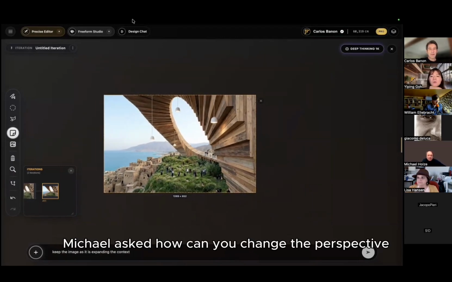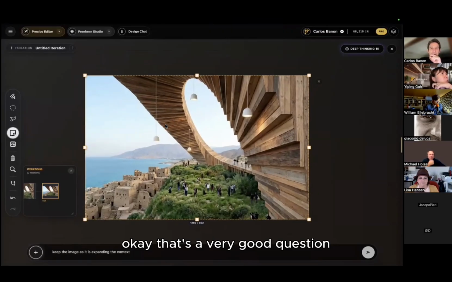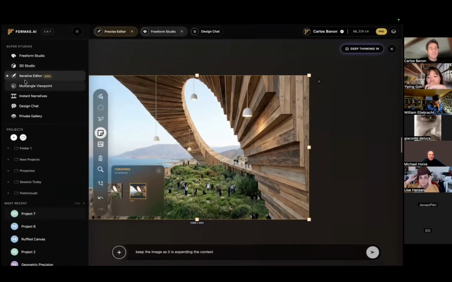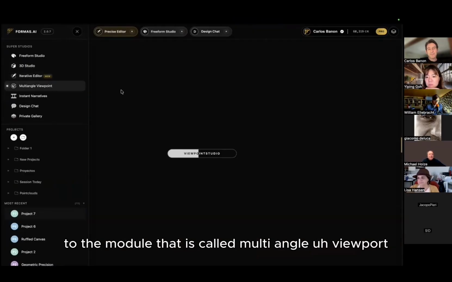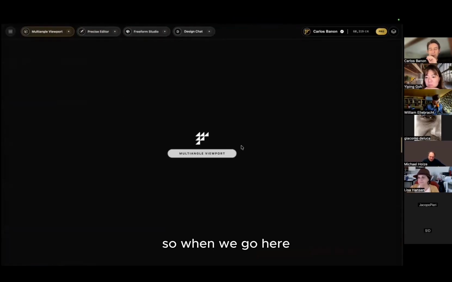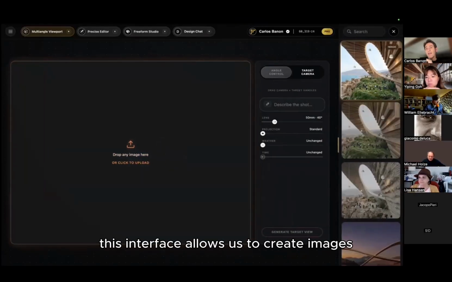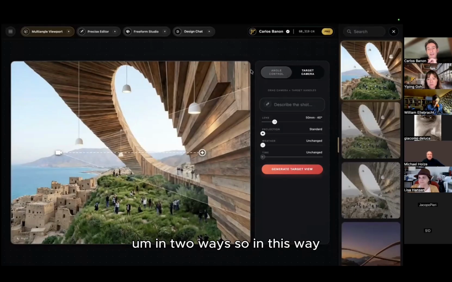Michael asked, how can you change the perspective? Okay, that's a very good question, and that leads us to the module that is called multi-angle viewport. So when we go here, we're going to access this interface. This interface allows us to create images in 2 ways.